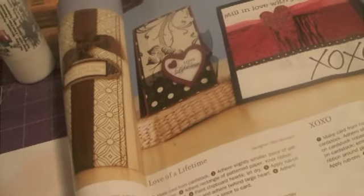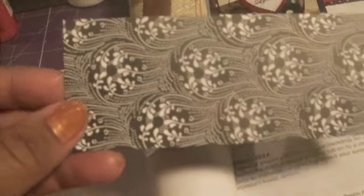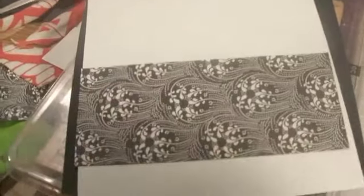So I started with 10 by 5 cardstock, scored it at 5 inches. Then I made my inner piece 4 3/4 inch square. Then I used this cardstock, and it's from a Martha Stewart paper pack, and it is 3 3/4 by 2 inches. So I'm going to place that in the middle here, but at first I'm going to do my stamping "Still in Love with You" at the top.